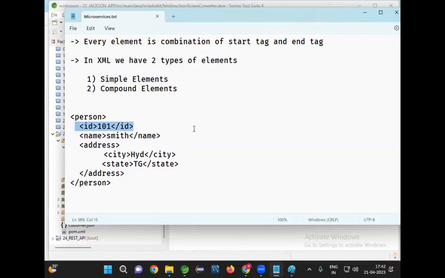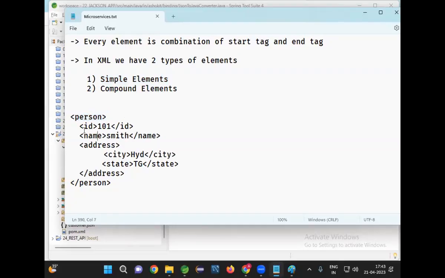ID is a simple element because ID is having the data directly, ID 101. Name Smith is also having the data directly, so it is called a simple element. What about the person? Compound element.